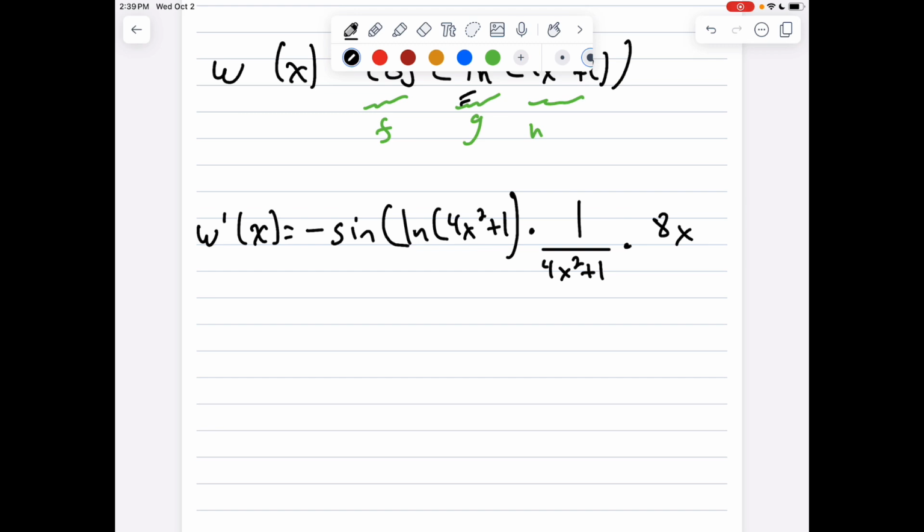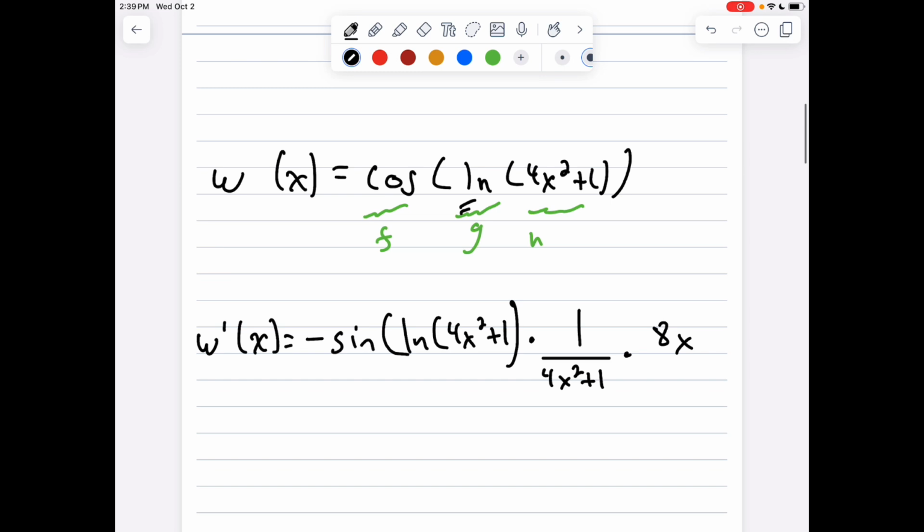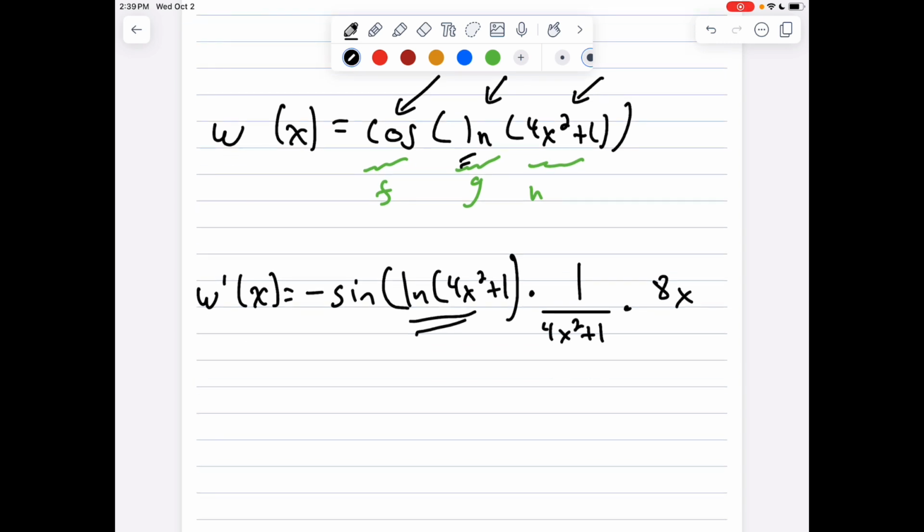That would be it. So the idea here is you're breaking down layers. You take the derivative of the outermost function, and you leave whatever was inside that function, then take the derivative of the inside. And then you go on to the next layer, which is ln. We take the derivative of that function, 1 over x, but instead of x, we keep what the inside is here, and then finally we take the derivative of that inside. So each part gets a derivative taken with the inside of the other one in there.